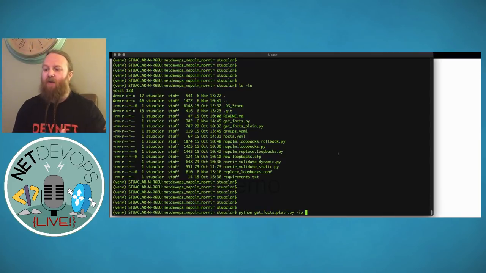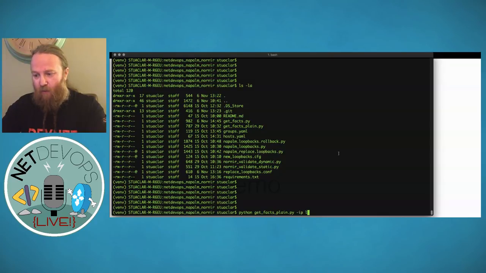In this particular scenario, when I'm testing against either one of our sandboxes or something in a Virl or Vagrant device, I don't often hard code the IP address into my Python code. The reason for that is I might want to run this against a different device, which has say a different code train or something like that on it. So I never really put the IP address into the code.